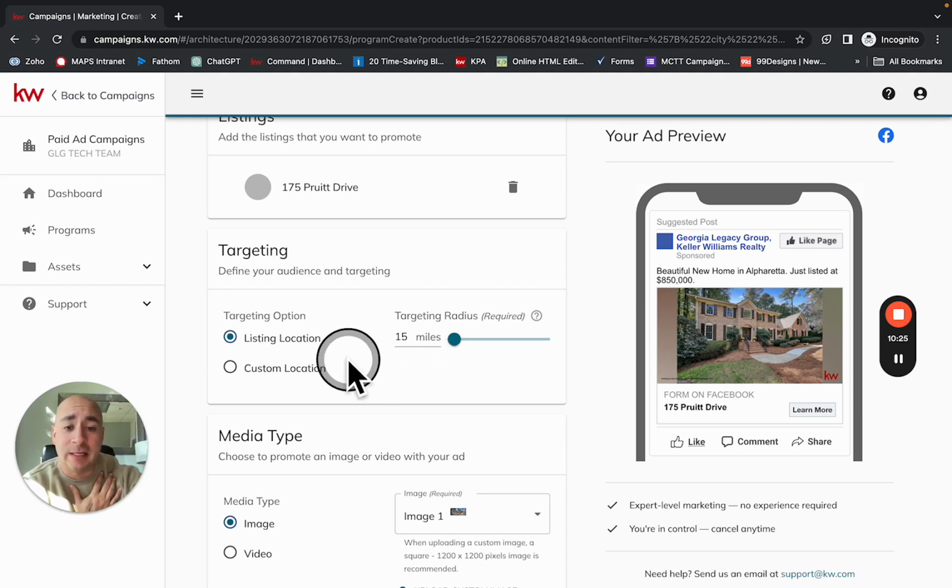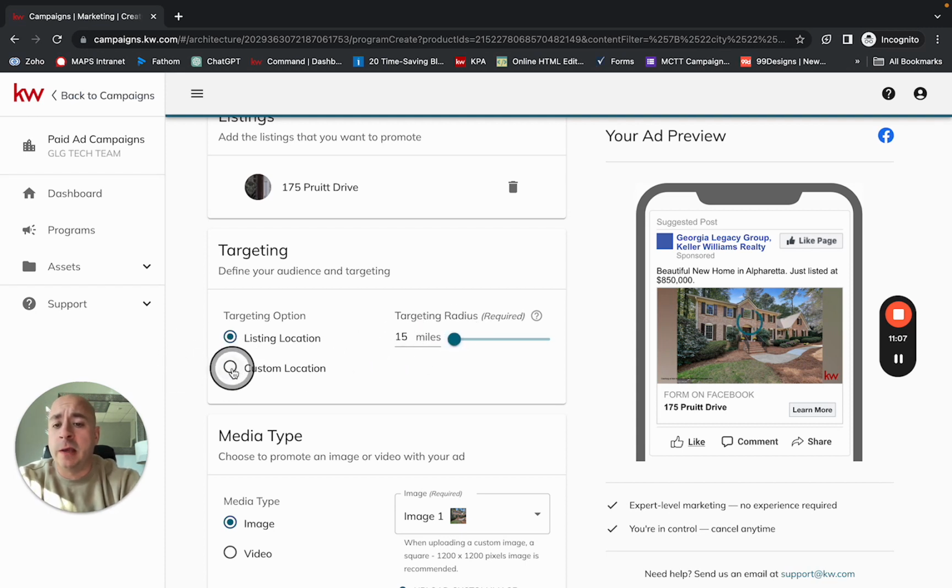So I'm actually not changing the setting right now. This would be dropping a pin on the center of Alpharetta, where this listing is, and then drawing a 15-mile radius around it. Now, I do get asked the question of, well, what if I already live far away from that listing? Should I still do that? If you live far away from that listing and then another 15 miles on top of that would be really, really far away, I would maybe change the location to where you live and then target a 15, 20-mile radius. But just follow some best practices. But the key thing is I probably don't want to go up to 50 miles, because that's going to be targeting way too far of a radius that I just don't want to drive to go show people around. So I like to go a little bit smaller here, because this is my farm.